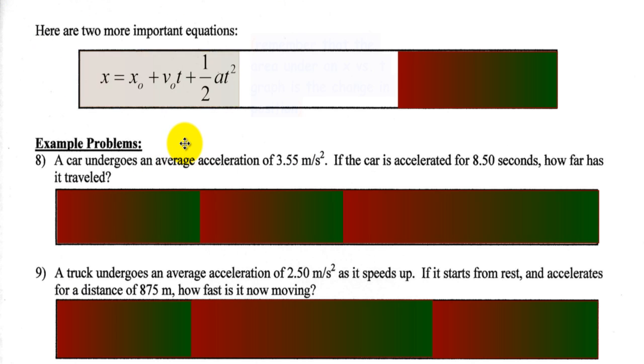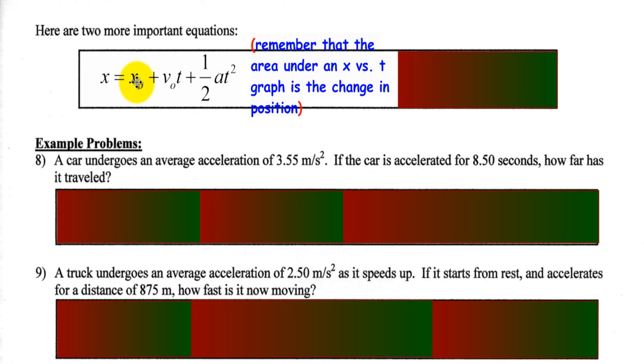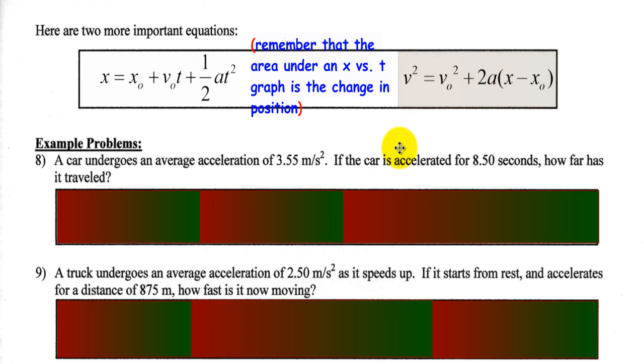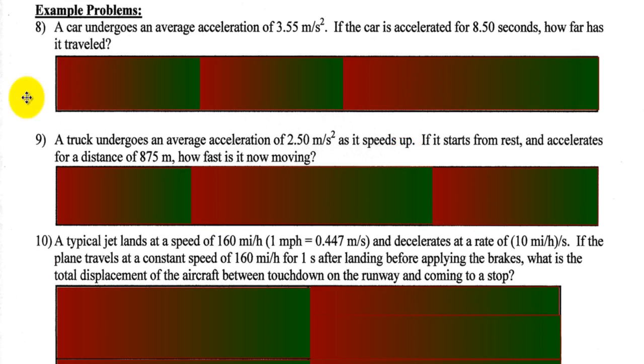Right, two more equations. We had this one from the area under the curve of a v versus t graph. But remember, you don't see it that way much. A lot of times this x0 will be moved over and you'll have delta x here instead of x final and x initial. And then the last one, right, this is one we got by combining a bunch of equations together. Those are the three main equations that you're going to use, and these following examples are just using those equations.